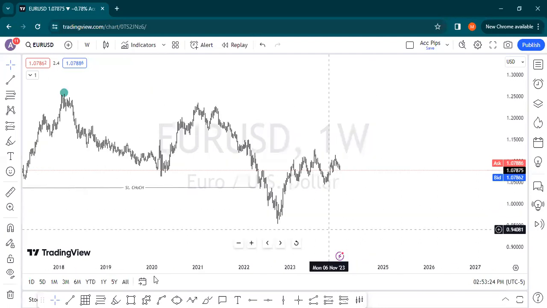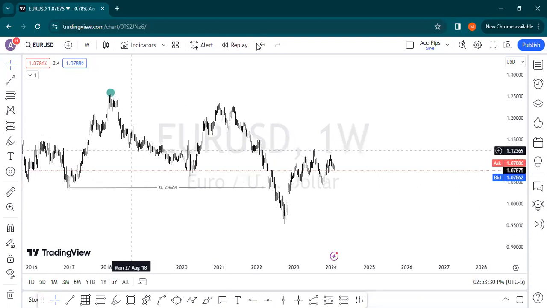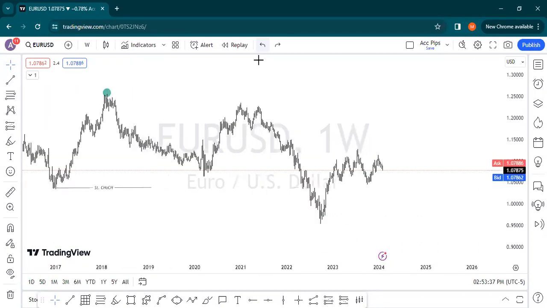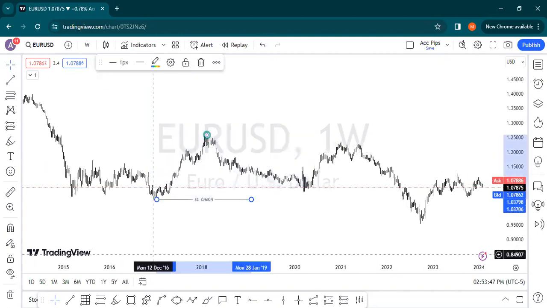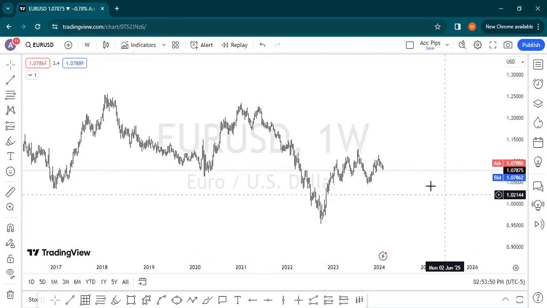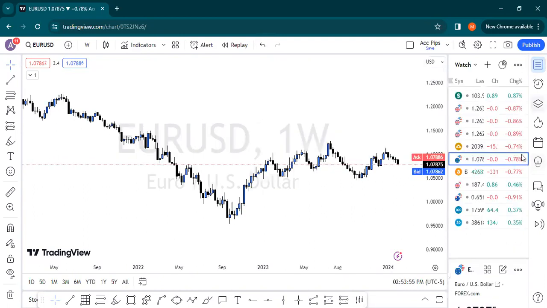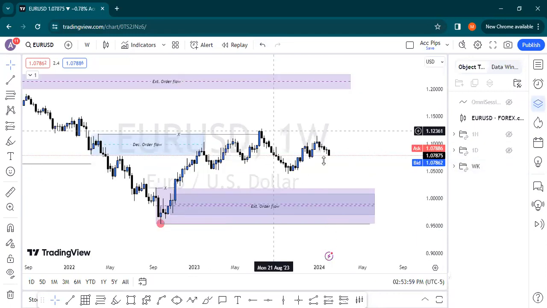So here we'll be looking at sell opportunities on Euro USD. I'm going to be explaining very fast and quickly on the chart so that we can move quickly against time. I don't want to spend much time on this call. I have some other stuff to do, so we are just going to be very quick. So let's look at the weekly time frame. These are the areas I'm looking at for the week.